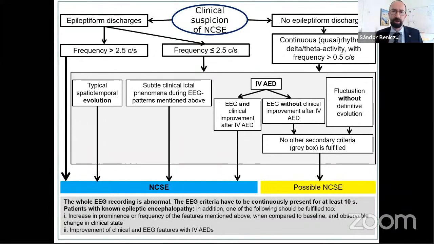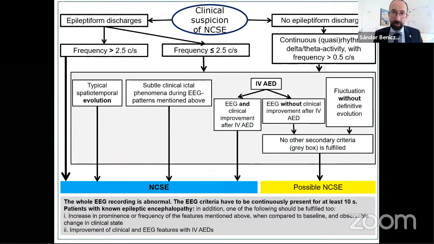Now, there is another important aspect that I have to emphasize here, and this is the special case of especially children with developmental and epileptic encephalopathy. Children with West syndrome, Lennox-Gastaut syndrome, electrical status epilepticus during sleep. Well, these children typically have a horrible, very abnormal EEG, also in the interictal period because of this epileptic encephalopathy. So if you would just record an interictal EEG, they could fulfill several of these criteria.